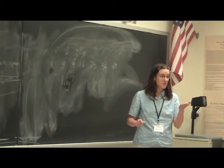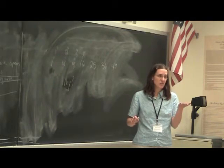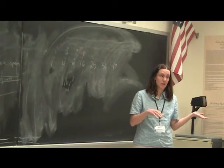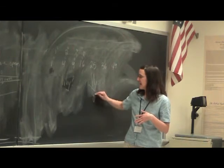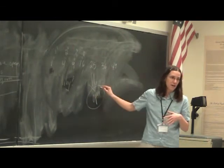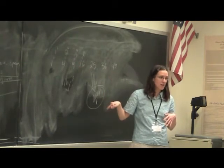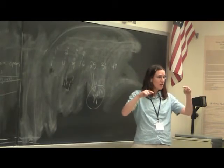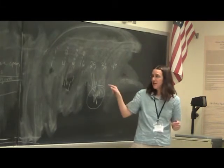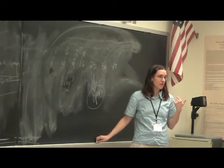Did everyone hear what he just said? It has to do with which people touch the lockers. Whichever people touch the lockers determines whether it's open or closed. What we just found out is that these are the lockers that are open. I want you to think about what it is about these numbers that makes their lockers open. Just talk about it as a group. What do they have in common that makes their lockers open?